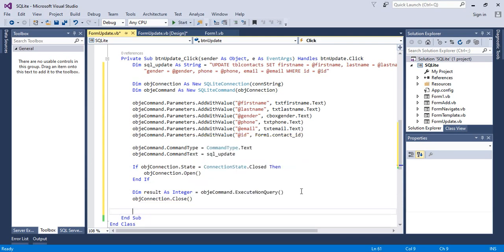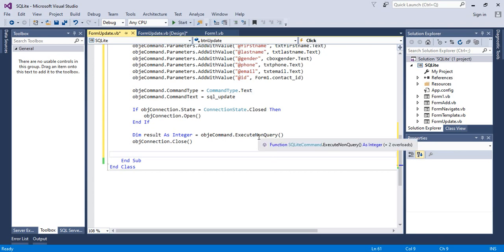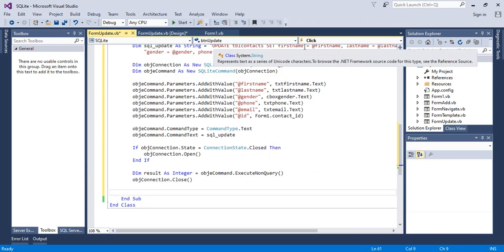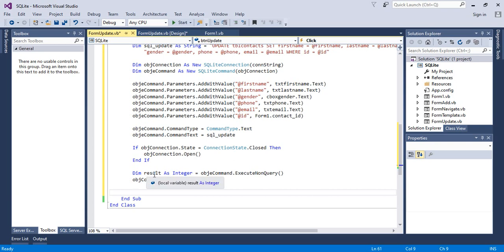Then we are going to check if indeed our update was successful. So if it returned the number of affected rows, that means it will return 1 because you are updating only one row. So that means that if the result is greater than 0, our update was successful.